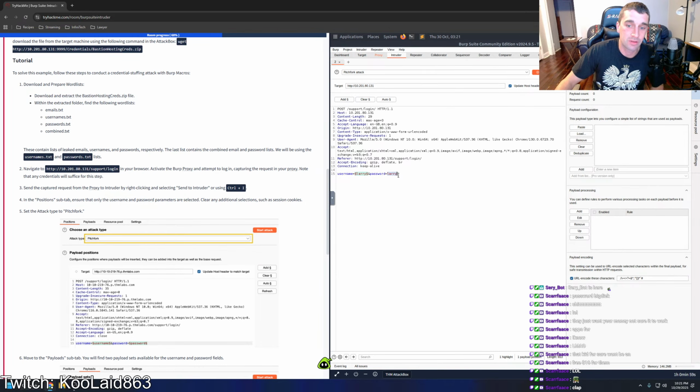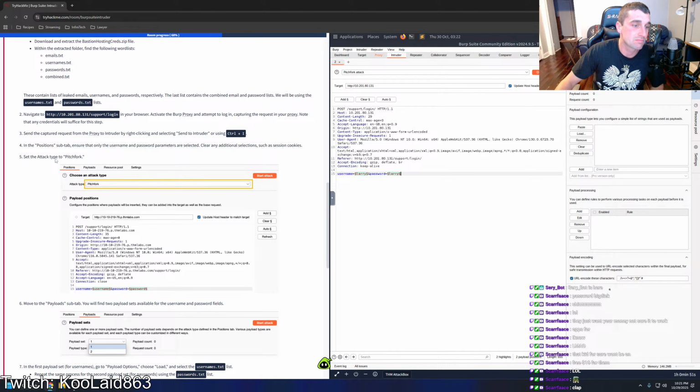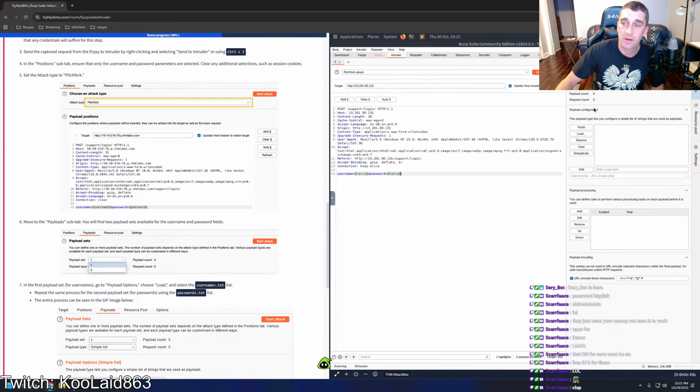There we go. That's why I knew I had to do something. Select the attack type to pitchfork. Okay, move to the payloads.